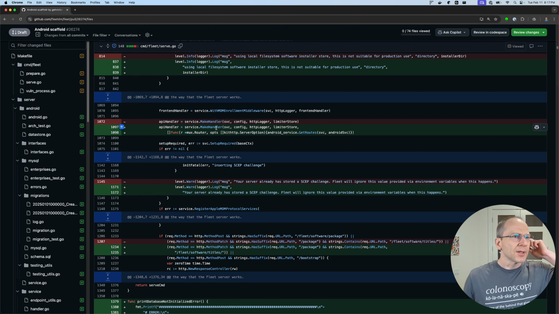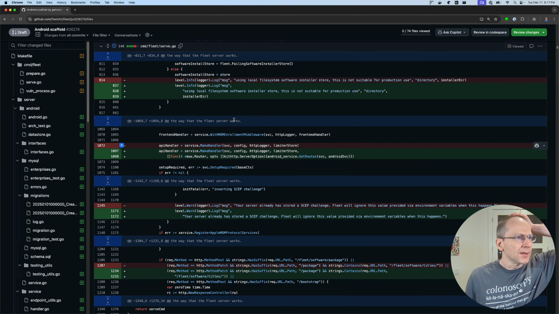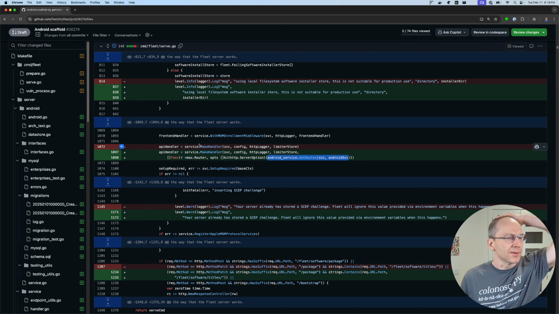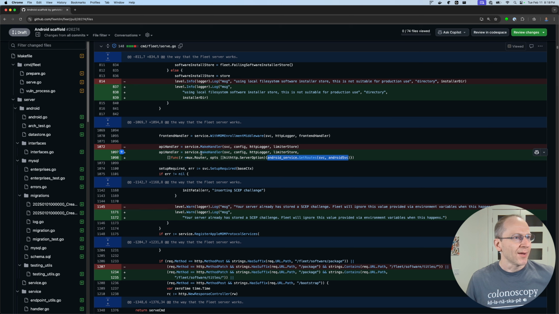Okay, we'll get to this later, but effectively we are still using one main API handler, and inside I'm basically adding in the routes. So that's how it works. I think once we get to an integration test for Android service only, it'll work. I'll need to make the code work for the integration test without having to build the entire main service handler.